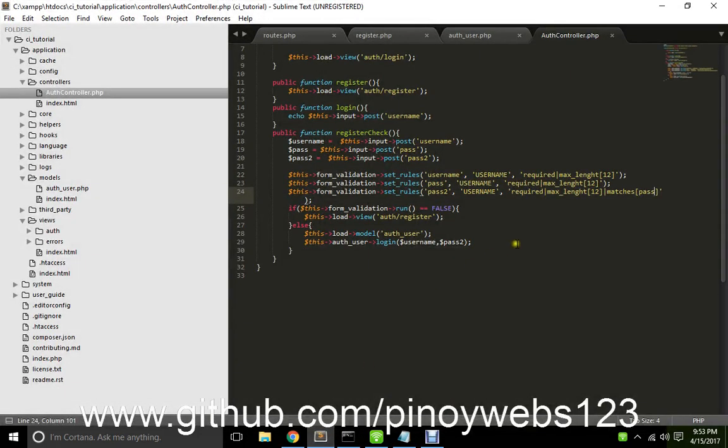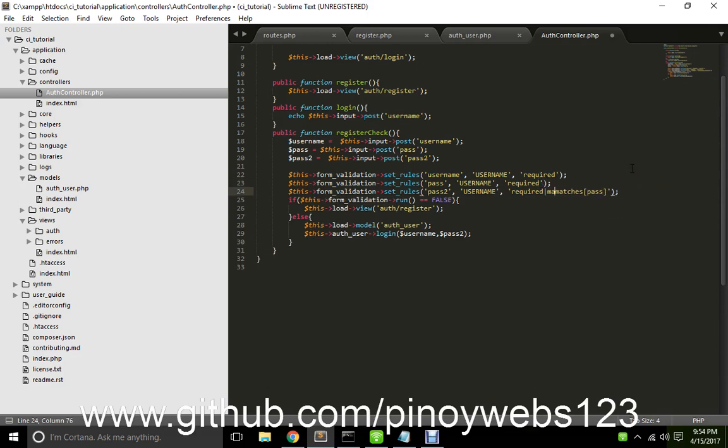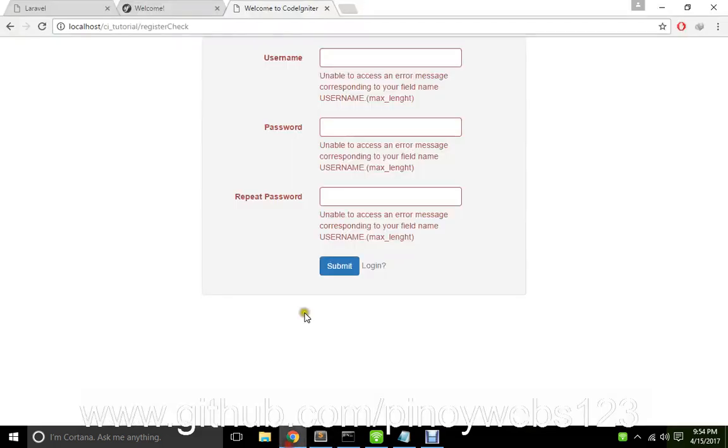Okay, require, max length, minimum length. Kunin ko muna si max length. Tanggalin ko muna, focus muna tayo sa matches. Refresh.